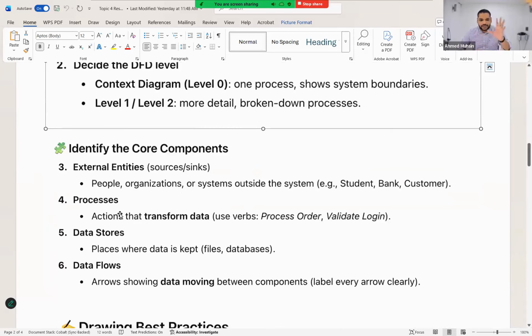Then, just like the textbook said, identify your processors, your data storage points, and your sources. Everyone, we are going to follow these rules now. Identify who the external entities are, your sources basically. Identify what the processors are. Identify where your data is going to be stored. Identify where the data is going to flow. In which direction is it going to flow? Sounds confusing. We'll start doing an example now.